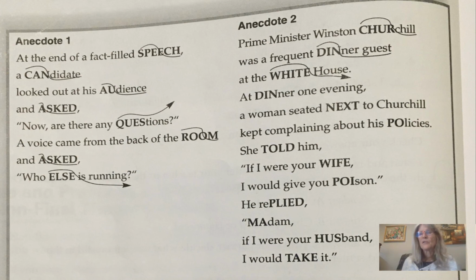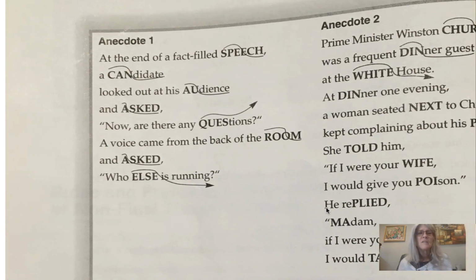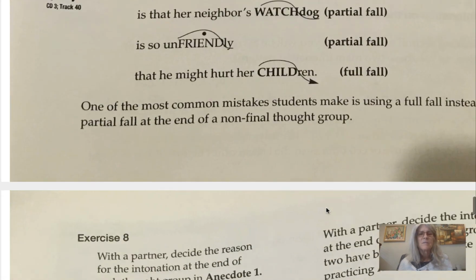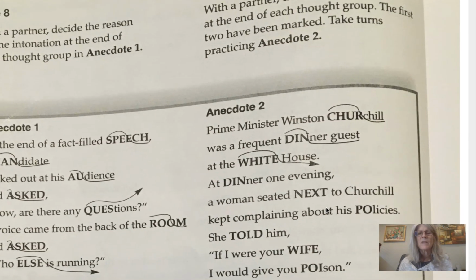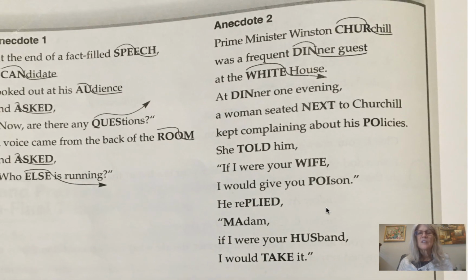The anecdote too, which I think is really funny, by Winston Churchill. Now the speaker on, let's see, do you guys get a CD on this one? Maybe not. So this is kind of, it wasn't a compliment that the Prime Minister said to this woman, but the woman kind of deserved it, actually. But this is an actual quote from Winston Churchill.